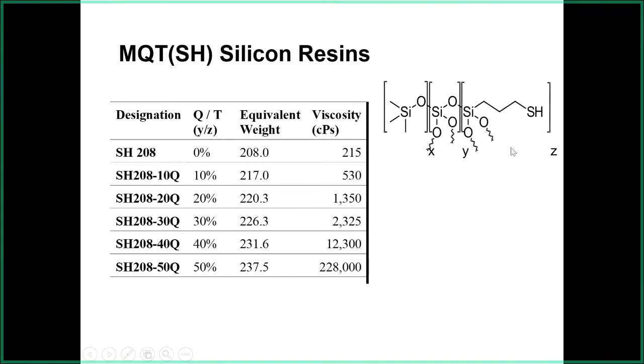If you just look at the Y to Z ratio, the structures we're going to use today have 0% Q, 10, 20, 30, 40, and 50% Q relative to the Z. The equivalent weights actually don't change a tremendous amount, but the viscosities go up dramatically. So you're getting very cross-linked systems.